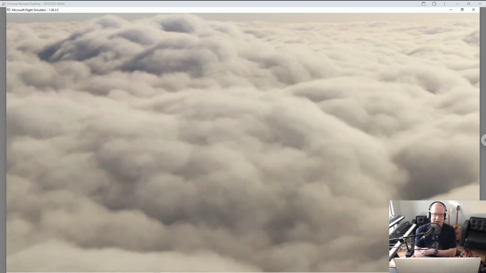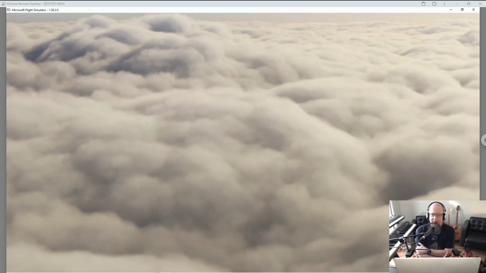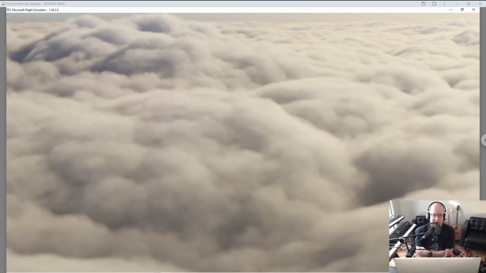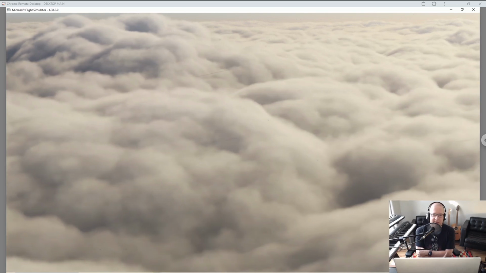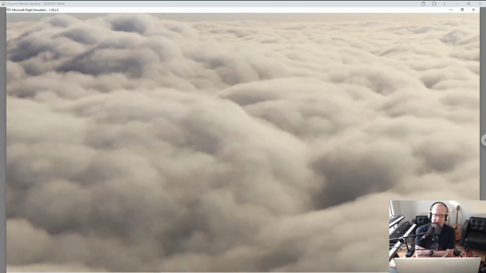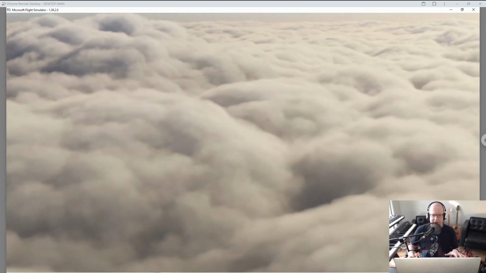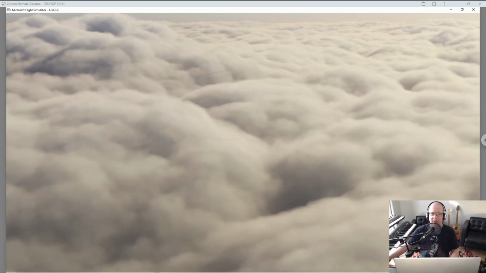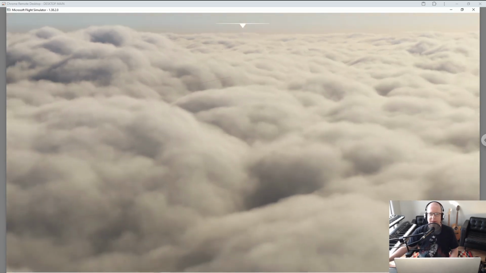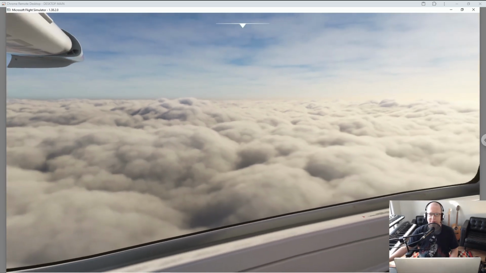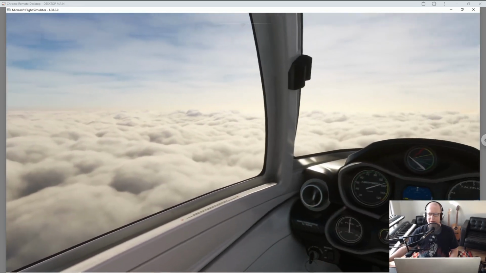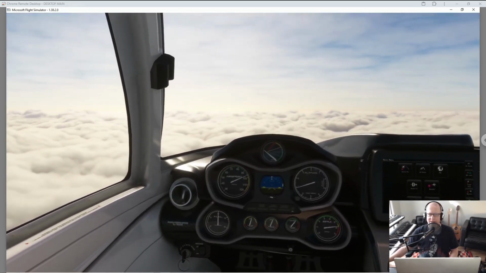And now what I did is I actually just filmed, I'd say, 20 minutes of these clouds. And then I would change the camera angle, and I would start looking out of the front of the plane as clouds were coming towards us. So with that, I can zoom back out so that we see the plane. Let's go to the front window. There we are. Now let's sit up in our seat.